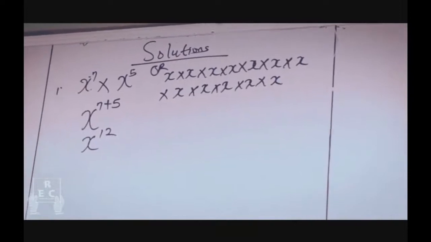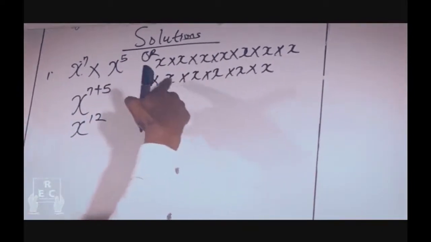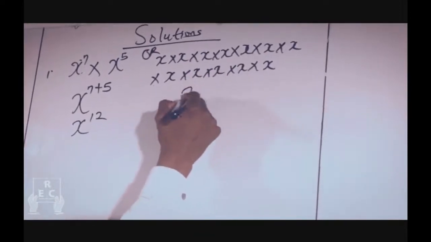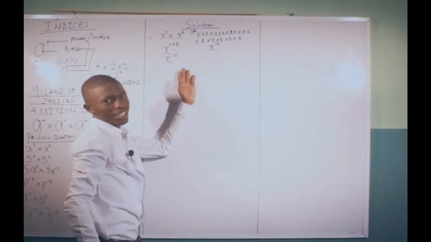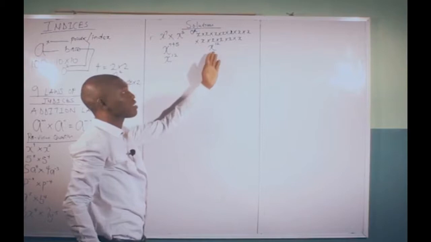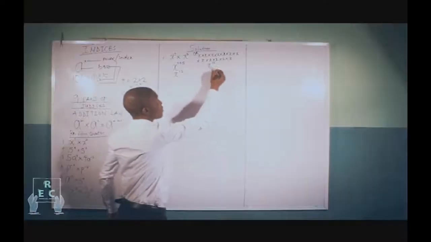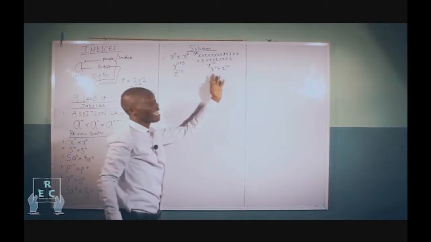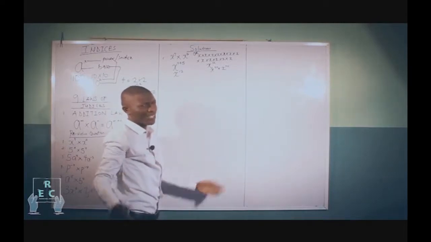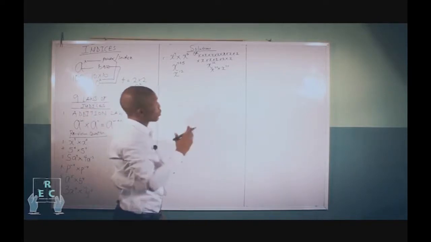Don't mix them together. You will agree with me that this method is cumbersome. By the time you begin to count 1, 2, 3, 4, 5, 6, 7, 8, 9, 10, 11, 12, that's X raised to the power of 12. Of course, we arrive at the same answer, but one is technical and simple, while the other is cumbersome. So I would not advise you to follow this because of instances where you have X raised to the power of 20 multiplied by X raised to the power of 70. We'll be left with the option of multiplying X in 20 places. Of course, that's absurd. So go back to your addition law for such questions. So let's move on.